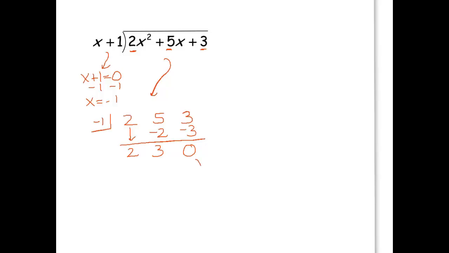I'm going to make a little note right here. Since the remainder is 0, do you remember what I just said in the last problem, what that might mean? Since the remainder is 0, x plus 1 is a factor of 2x squared plus 5x plus 3 because it divided evenly into it, so that's good to know.